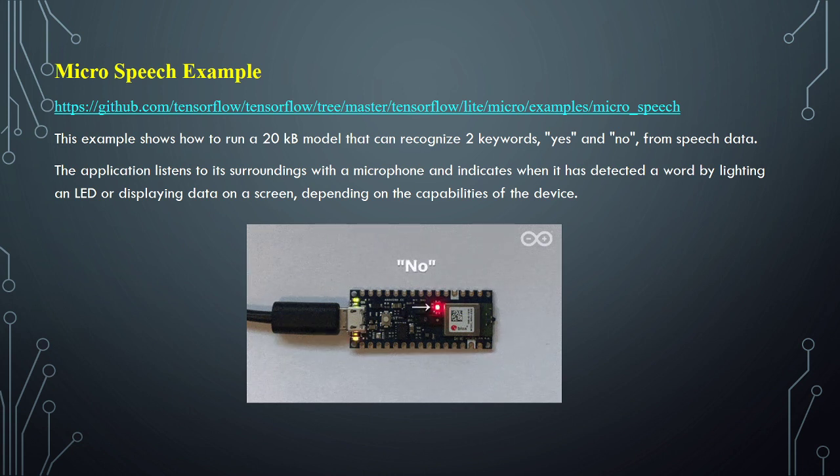We can train the model to identify other keywords. Could be true or false, on or off. As we can see, if we have a microcontroller with a standalone battery, basically we have a standalone switch that we can place anywhere and it will run as long as the battery lasts.